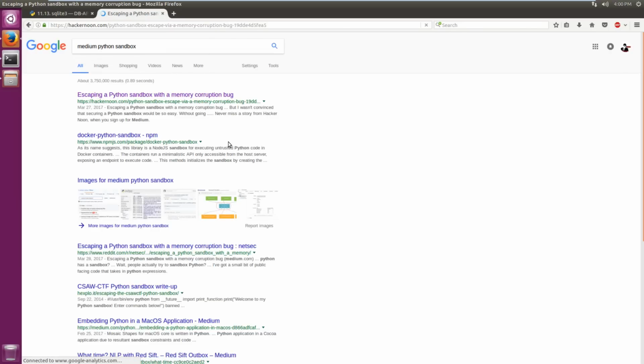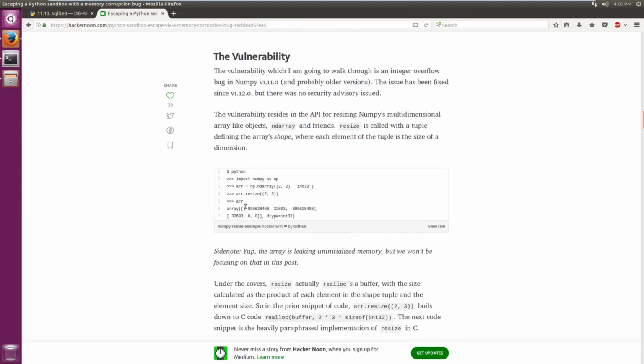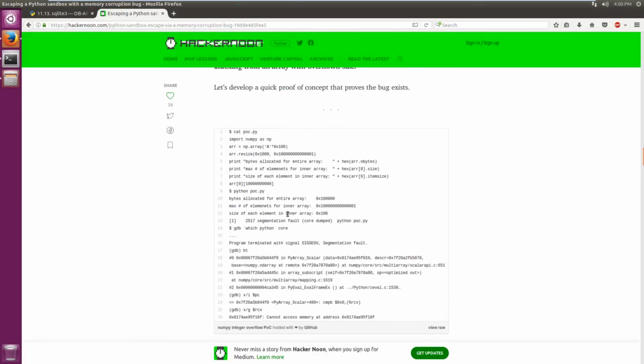When I first started talking about this last week, the plan was to write a fuzzer that would be able to find this bug right here. If you create an array, resize it to something very large, and then access it, you'll be able to trigger an out-of-bounds read and an out-of-bounds write too. I'll post this in the chat yet again. This was just a bug that some guy doing some bug bounty searching found.